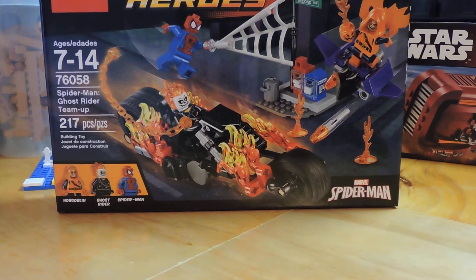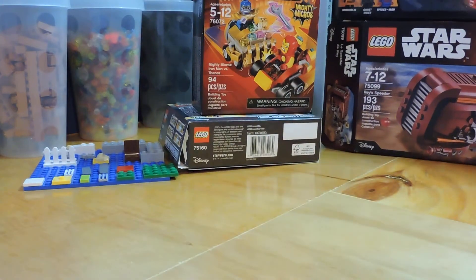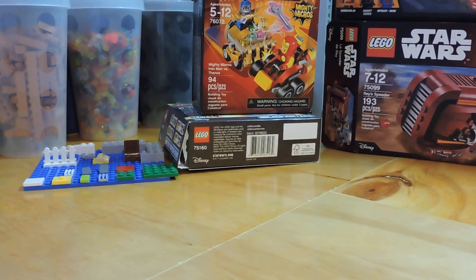This is an interesting set — the Spider-Man Ghost Rider Team-Up. I really liked this set when it came out and I know it's really well-liked in the Lego community, so I decided to pick it up. We're probably not going to build it — this will go into our sealed set collection. It was $13, and I think it's $25 to $30 here in Canada, so that's a decent deal. Haven't opened it or anything.